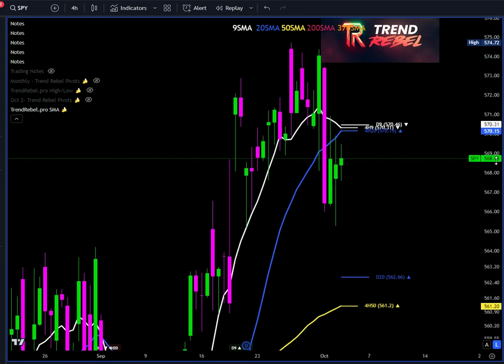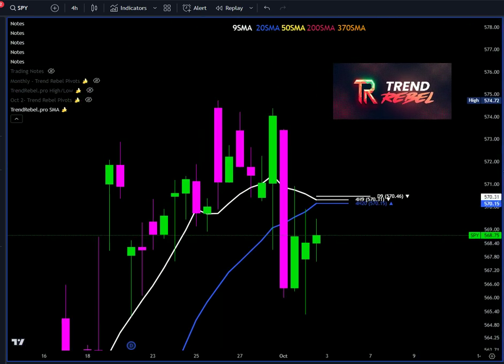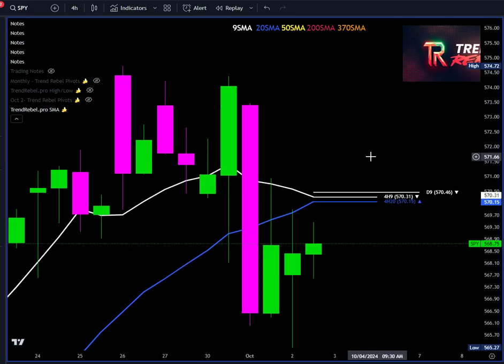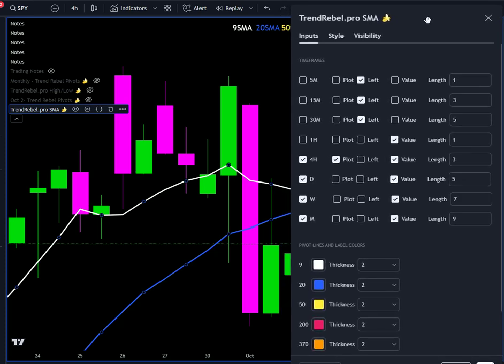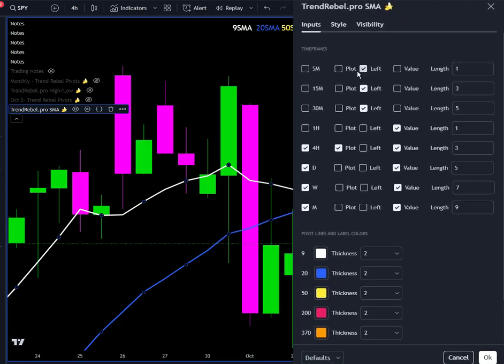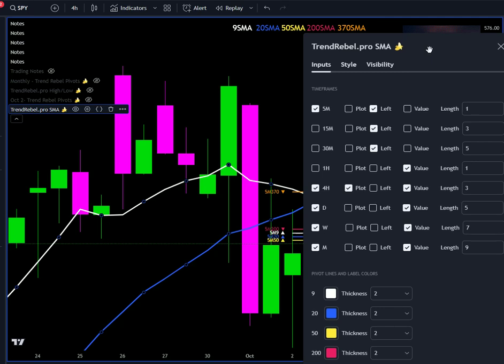So again, it's set to be zoomed in so that you can use the indicator to see exactly what's going on. So I'm going to go back and open the control panel up again so that we can see it and explain all the values here. So the first thing across the top, you're going to see a checkbox here. Checking this box on or off turns on that time frame's smooth moving averages. The 9, 20, 50, 200, and 370 all get turned on for each of these time frames just by clicking these boxes. So if you look at these boxes all here, everything is turned on in this way.